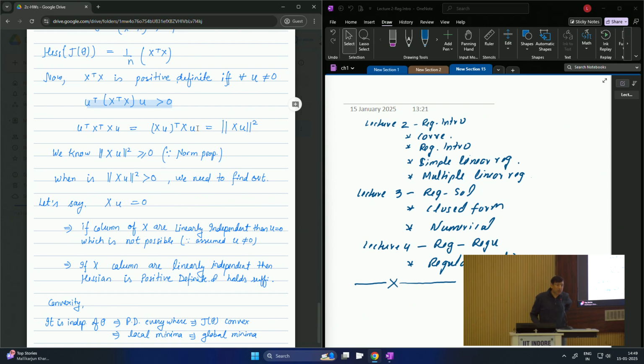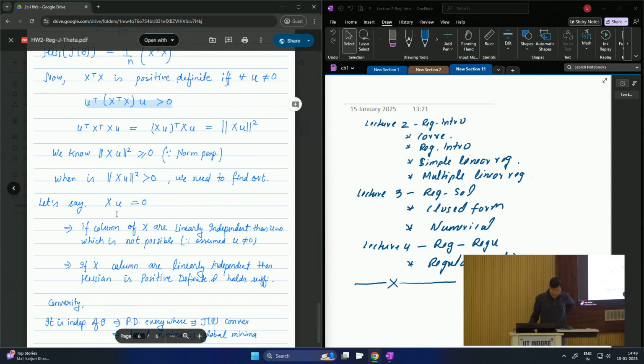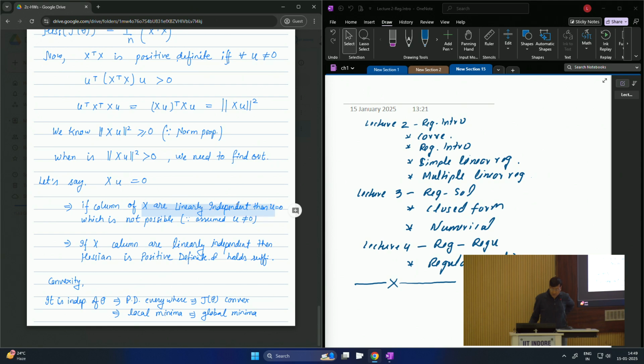So when is this strictly positive definite? We worked it out, and that's the case if the columns of the X matrix are linearly independent. If they are linearly independent, let's say this term is equal to 0. If you write XU is equal to 0, you will get U equal to 0 if the columns are linearly independent. This is the property of a set of linearly independent vectors: you multiply them with scalars and add them and make them equal to 0, all scalars are equal to 0, again coming from your linear algebra. So if your X has linearly independent columns, then it is positive definite. Then the sufficiency condition is satisfied.